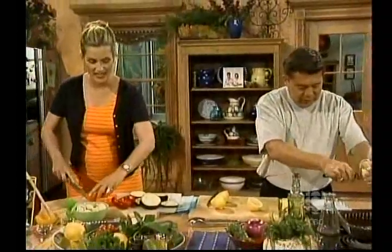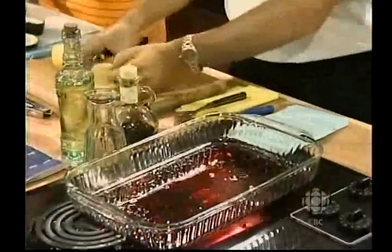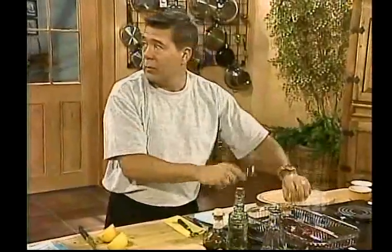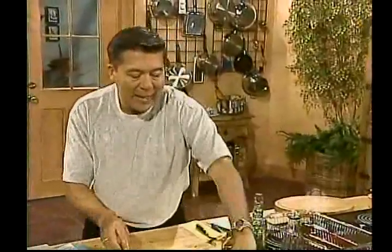You know what? I'm using one quarter cup of lemon juice. So half a lemon? Would you say that's fair? No, I'd say about a whole. Oh, okay. Cool. Now, we have here the seeds. They're falling in, but don't worry, because you just pick them out later. You choke on them later. It's not a really big deal.